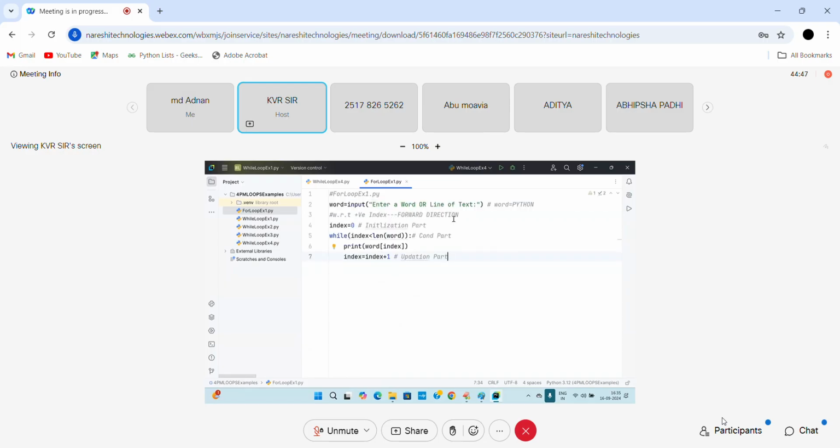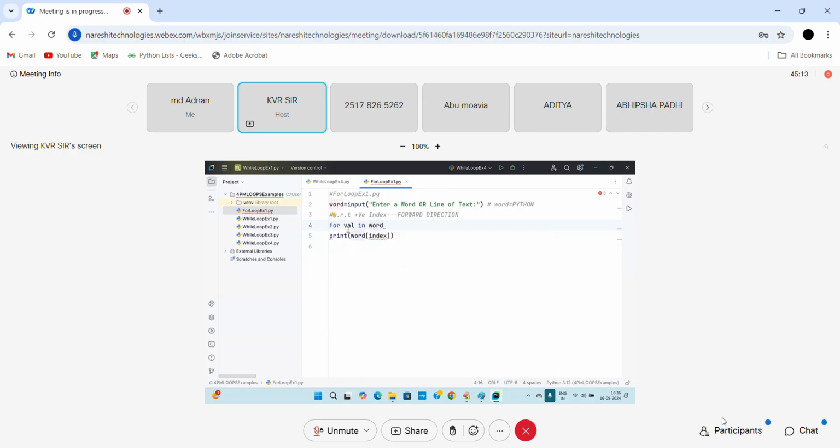Forward direction only. I never go for initialization, I never go for an explicit condition, I never go for updation. I will simply go for printing. How will I print, students? Watch it. Now I'm going to write it like this: for value in word.